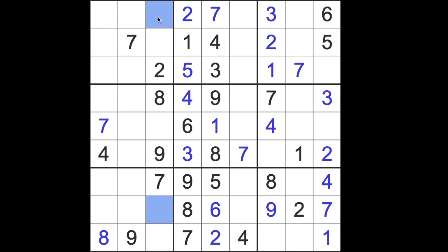Let's see if there is anything else. Let's go through, count through the rest. So if we've got one or four in these two squares, actually I'm going to give them a color so that I can click away, right? So they're one or four. Now let's see. So one, two, so three could be here, here, or here. So that's no good. Four, no, five now. Five is not here, but could be here and cannot be here because, hold on, let me see that again.